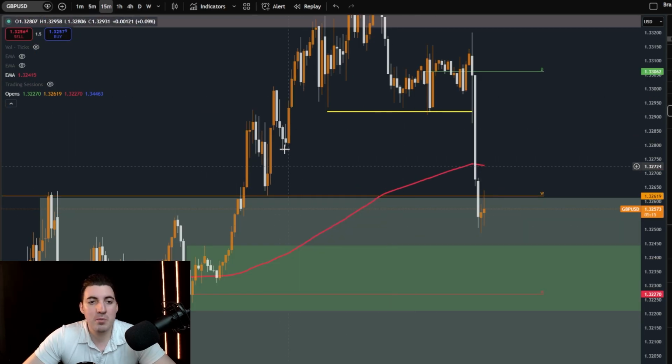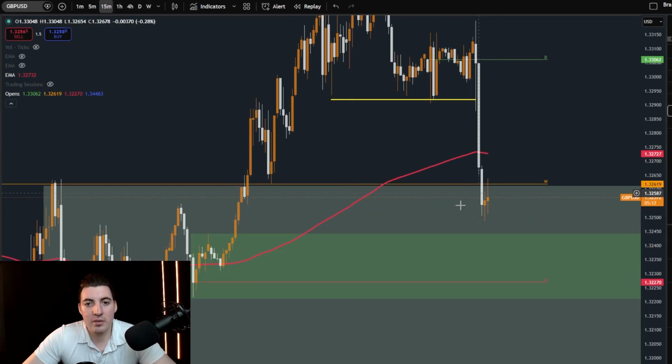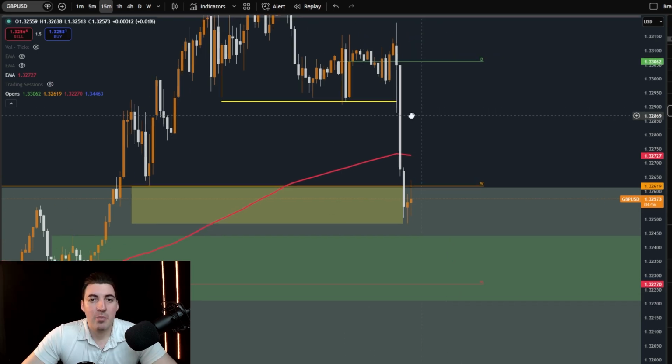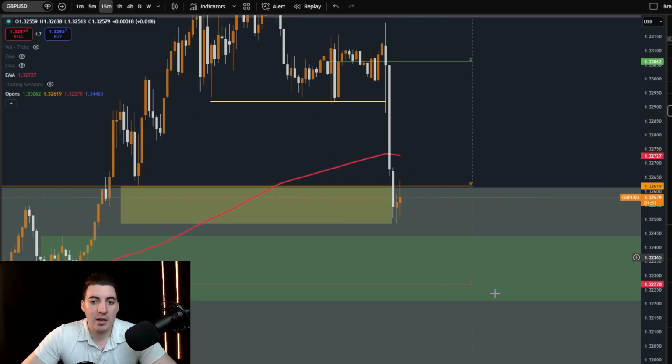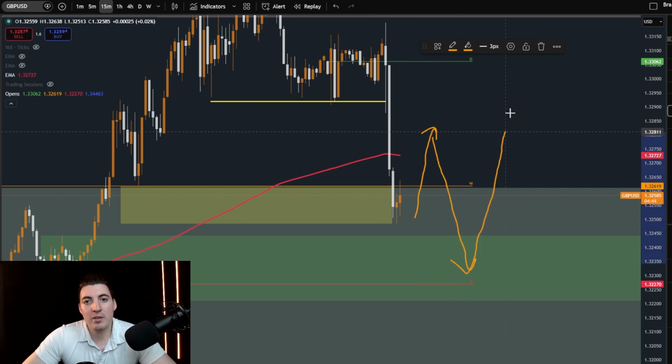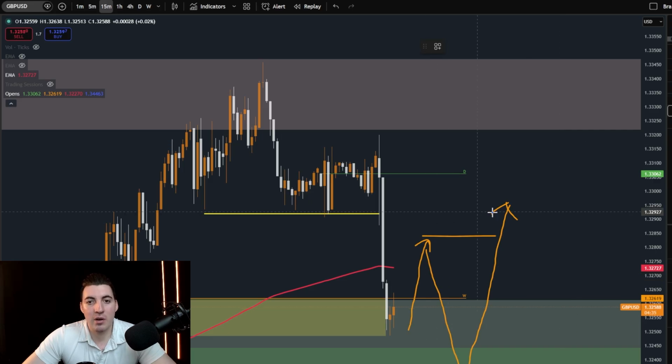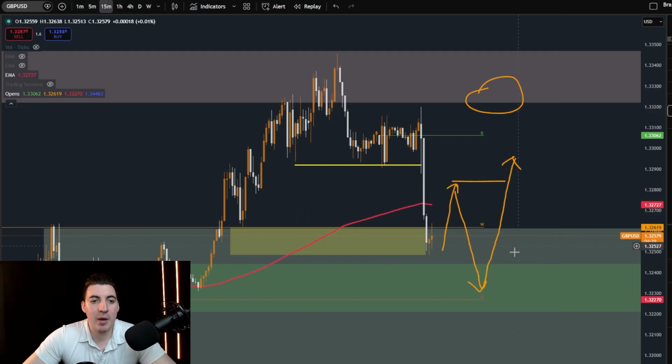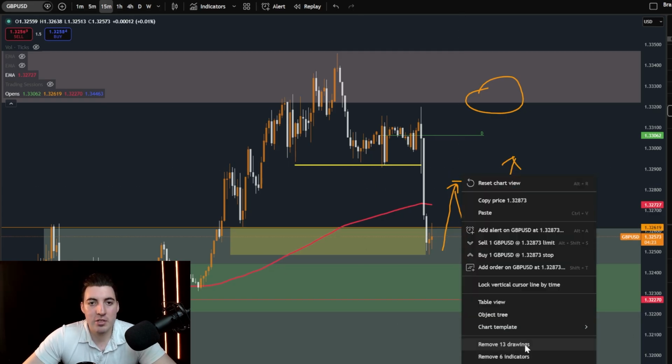So if we drop down to the 15-minute frame, we can see that the price is currently reacting to the lows of this low here. And so again, you want to see what might happen. What we could see happen is that the price will likely push itself back up to around this area before then coming down into the demand zone area. And then you want to wait to see whether or not there's a very nice break of structure before potentially entering into a long position and targeting the highs that are resting above here. That would be my 15-minute, my lower time frame strategy for the day on GBP USD.